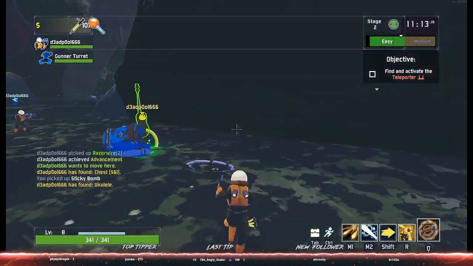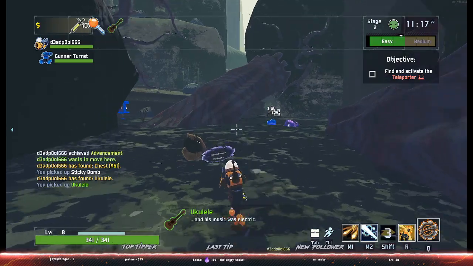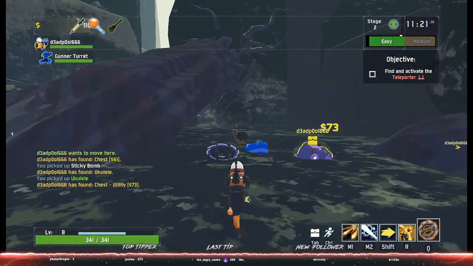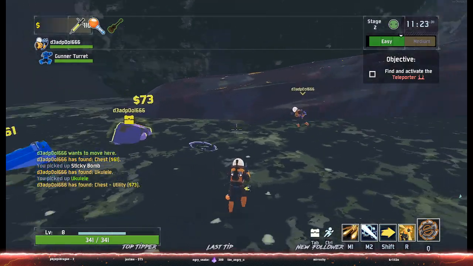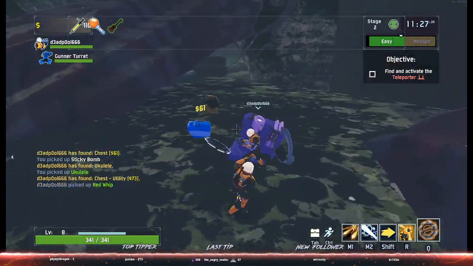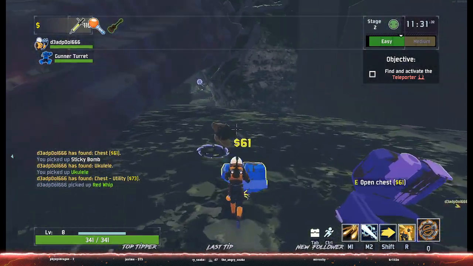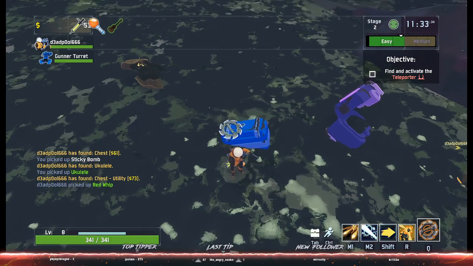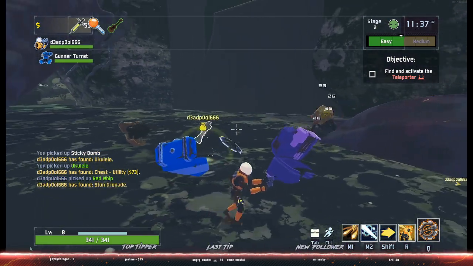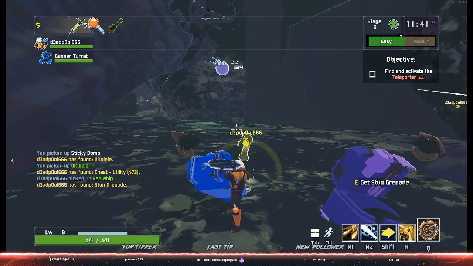I already have a ukulele. Oh, yeah. That's going to help you deal more damage when there's a horde of enemies. So there's this other chest right here. This is a utility chest, so it's something that's not going to help with damage. It's going to help with something else. This red whip that I got lets me move faster when I'm not in combat. That's a stun grenade, so you actually have a bit more stunning chance with your weapons.